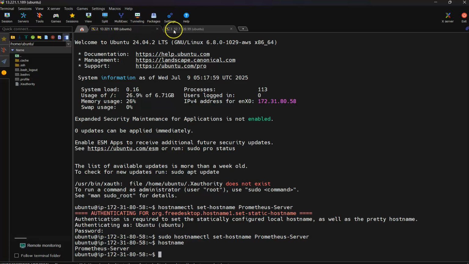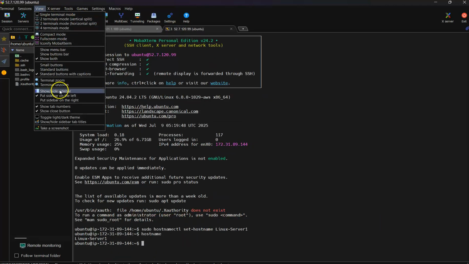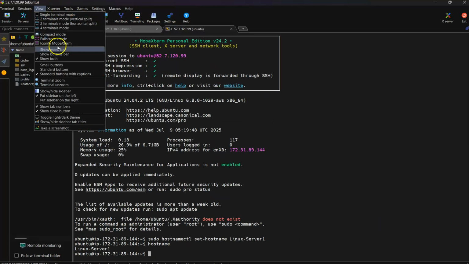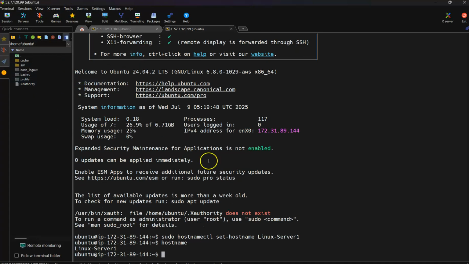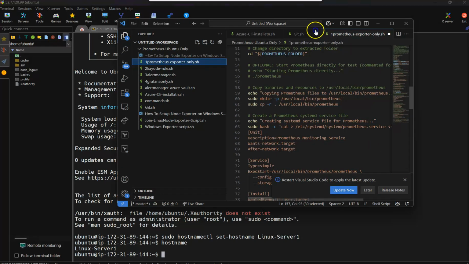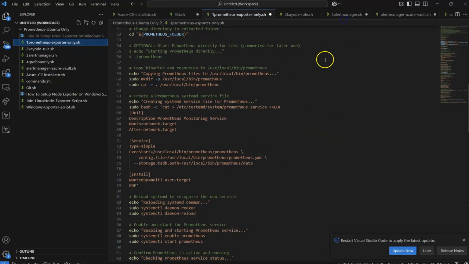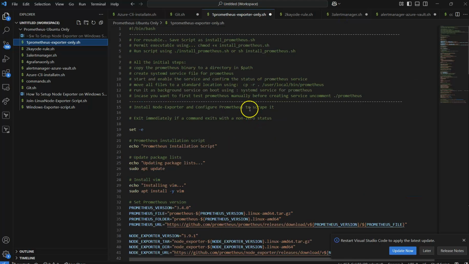Yep, that's good. Let's enlarge this one also. Okay, that makes sense. It's going to be really much if we start typing one after the other, so we're going to install Prometheus first.